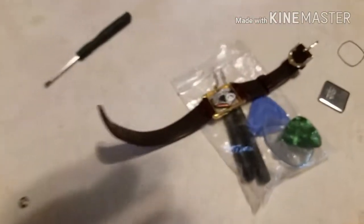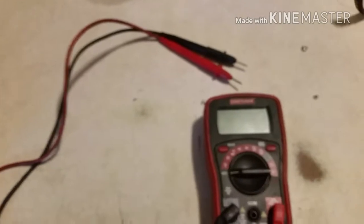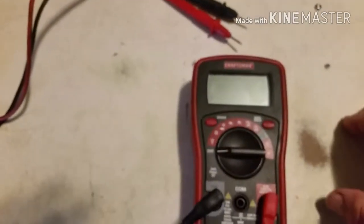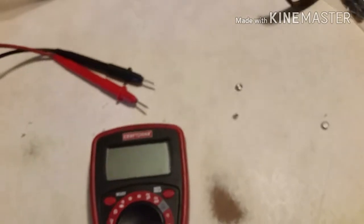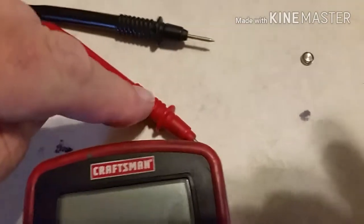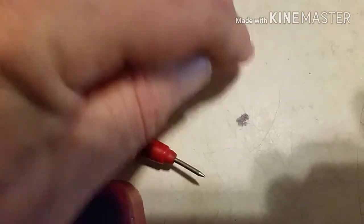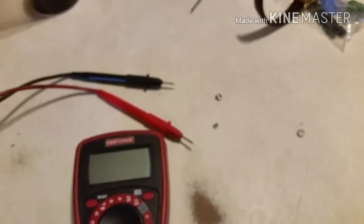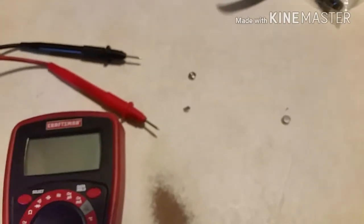My wife had a brand new digital watch she bought — a Pulsar — and we're going to see if we can figure out why it doesn't work. I'm pretty sure it was a clearance model, so it was probably left over in the store for quite a while and the battery is just dead. On the battery, we're going to take our two probes — the red is the positive and the black is the negative. I'm going to touch the red to the outer side of the button battery and the black to the small inserted center part. This particular battery is a 1.5 volt battery, so we should be getting a reading of anywhere from 1.4 to 1.6 volts if it's good. Anything less than 1.3 to 1.4 volts means it's on its way downhill fast.